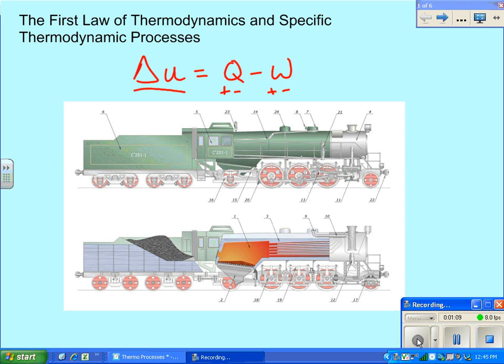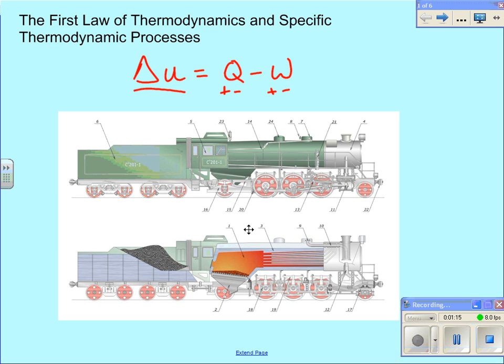So if we look at a classic exploded view or a cutaway view of a steam engine, the source of energy might be a heat input, and the heat would come into the system through the combustion of coal. Some of that energy in this case would be used to drive a piston forward, and a piston is right here, so really the moving part of a locomotive is really small. So this is where the work would take place, and then of course we can't convert all of this heat into work. One of the things that we also end up doing is increasing the internal energy or the temperature of the system. Of course, all of the gases and the steam get very hot, and it also exhausts a lot of that heat into the environment.